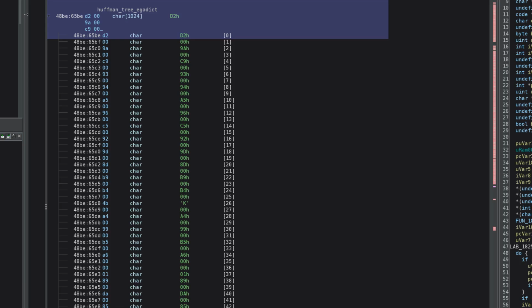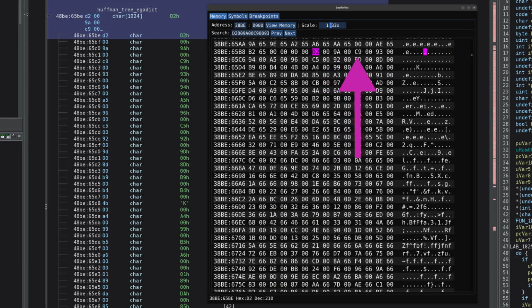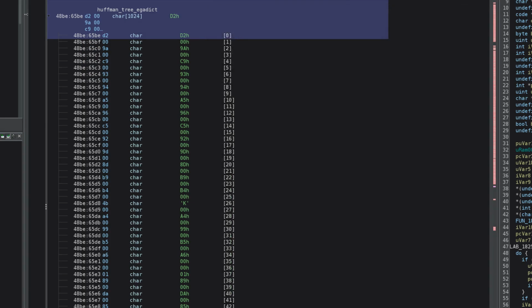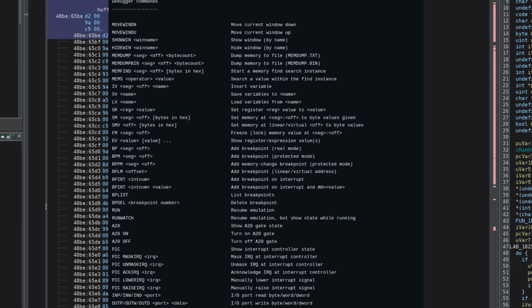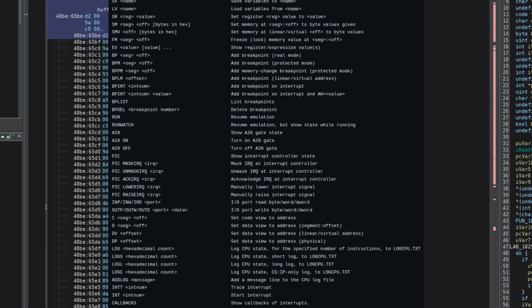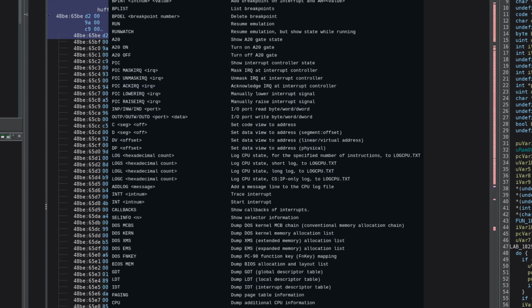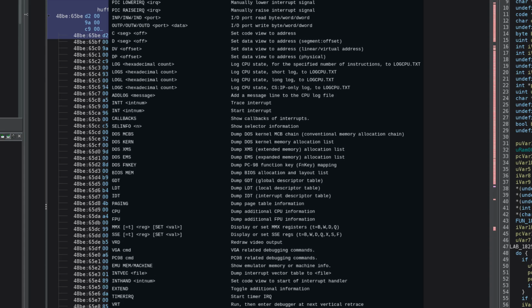Looking up those bytes in the running game, a match was found at address 38BE65BE. Notice the segment in Ghidra being off by hex 1000. If we could put a watch point on this address and see what the program counter points to, found in registers CS:EIP, then we could see where this data was accessed. Unfortunately, DOSBox X doesn't appear to let me set a watch point or a read memory breakpoint, so we'll have to create our own.